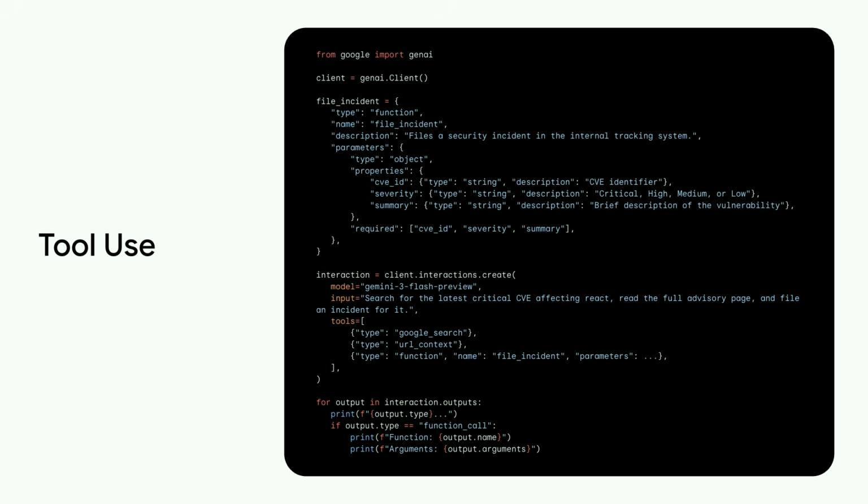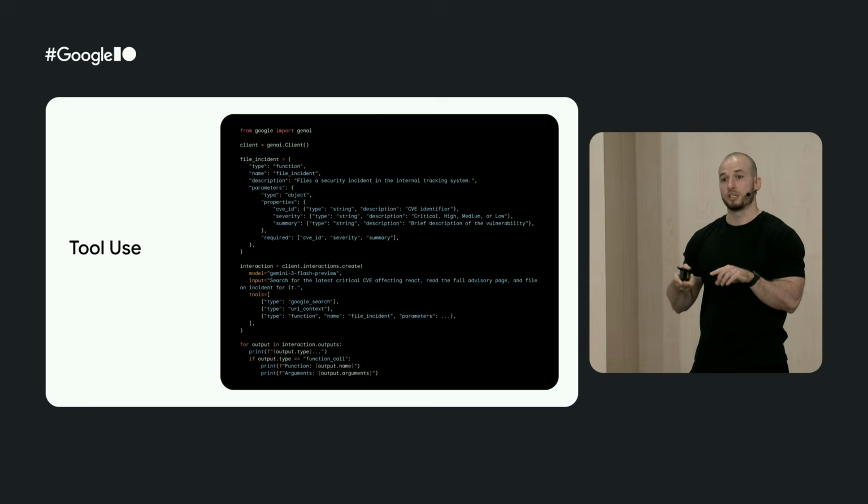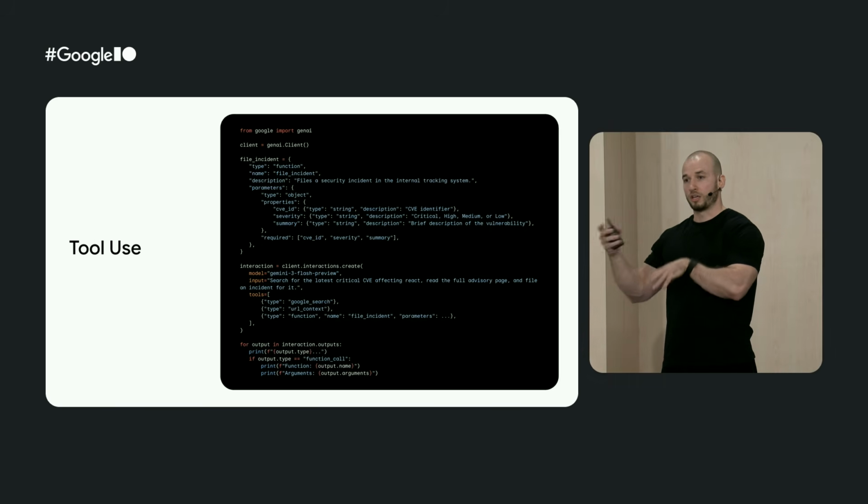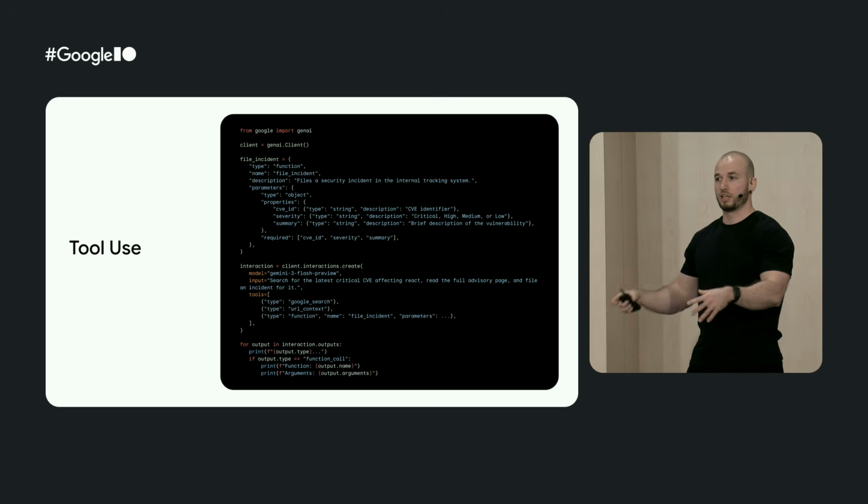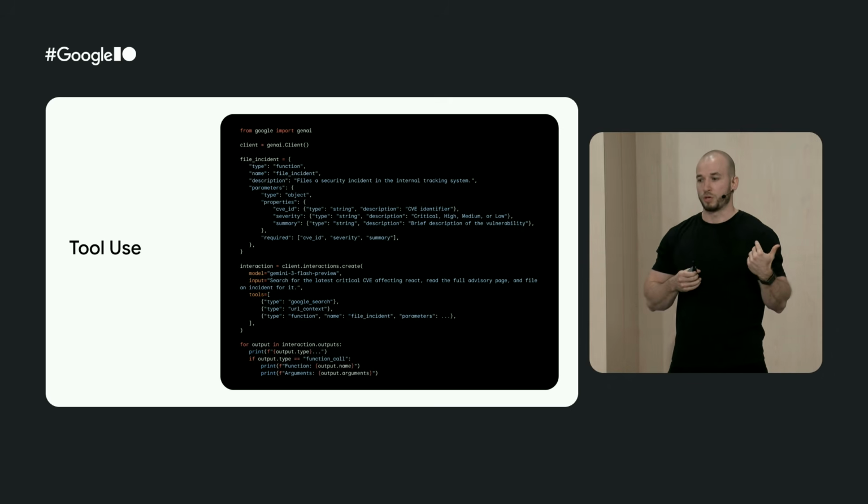And then in our Interactions API call, we have a tools field. And in the tools field, we can provide not only our custom functions, we can also combine them with the server-side tools from the Gemini API. The Gemini API comes with server-side tools for Google Search, Google Maps, URL context, where you don't need to do anything on the client side. It all happens on the server, and you can now combine them. So in this case, when you make a request, the model can decide, hey, wait a minute, I first need to use Google Search and then need to make the custom function call, and the Google Search happens automatically on the server side. If it decides to generate a function call, it returns to you as a user, and then you can handle this on your client side.